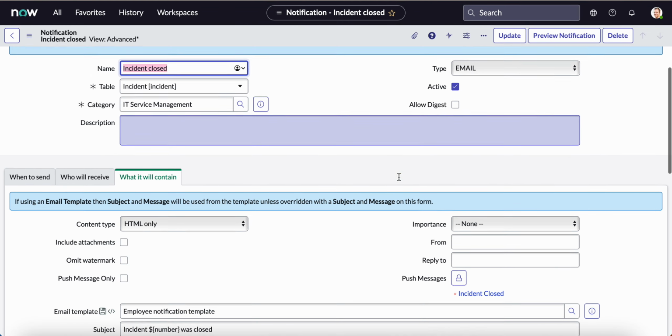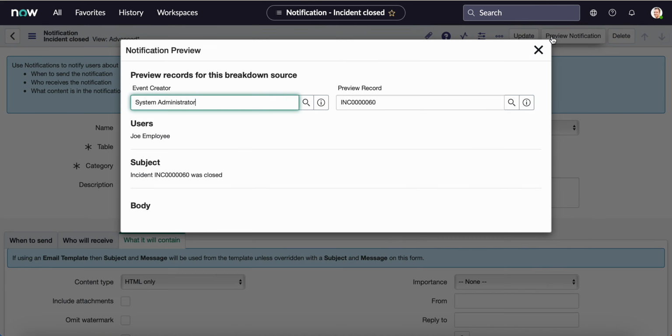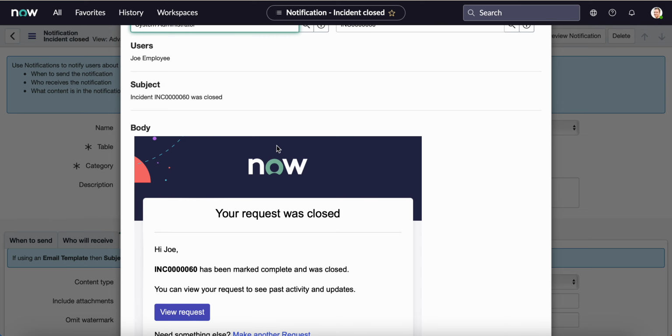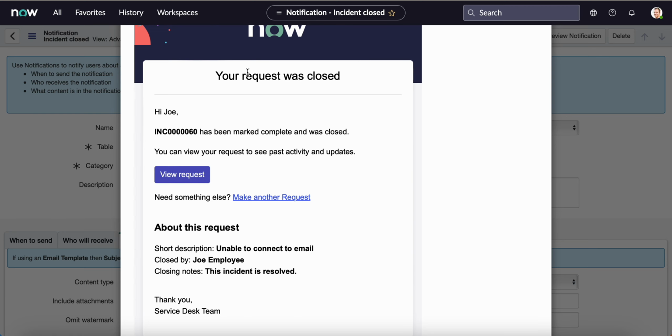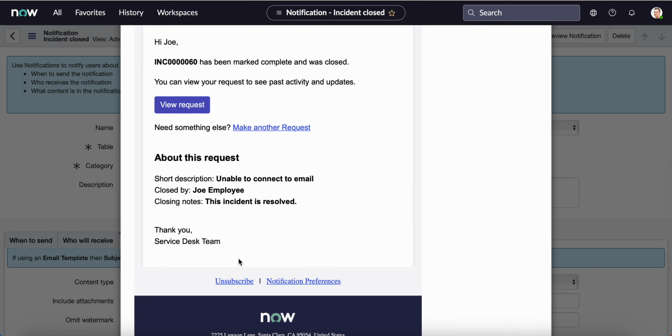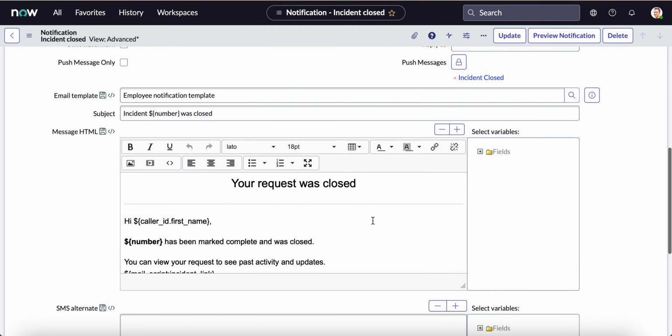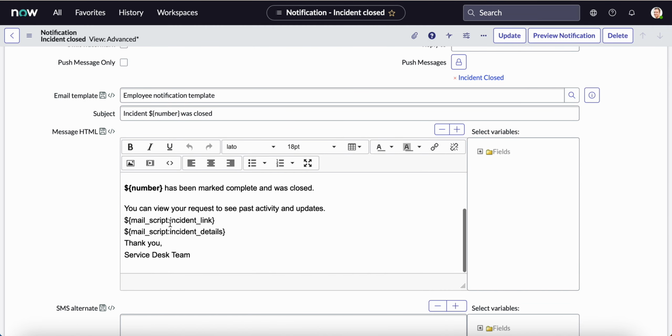To preview the notification, you can just click preview the notification and it will show you. This is the template to make it pretty, and then this is the text that was put in, and the mail script would be something like the view request here. So let's go ahead and see what these mail scripts were. One is an incident link, and the other one has the incident details.